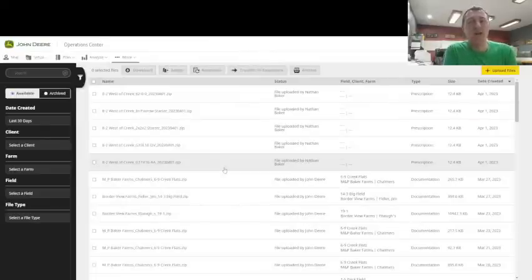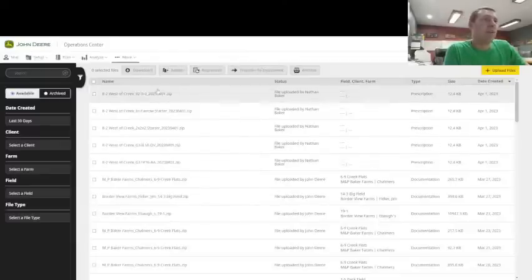And you know, all of this stuff is going to vary depending on your farm. You're going to have different yield zones. You're going to have different nutrient needs. This works for my situation. I'm not saying it works anywhere else, but you'll notice that those files that we just created are all here now, and we can create some plans from there. We'll get to that in a minute.